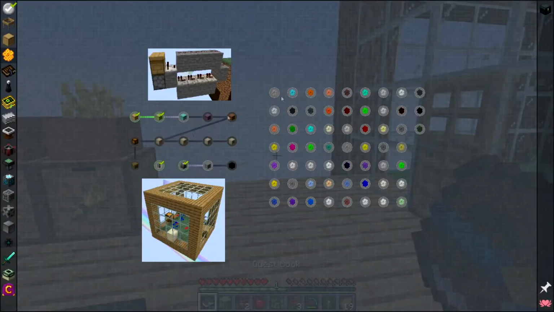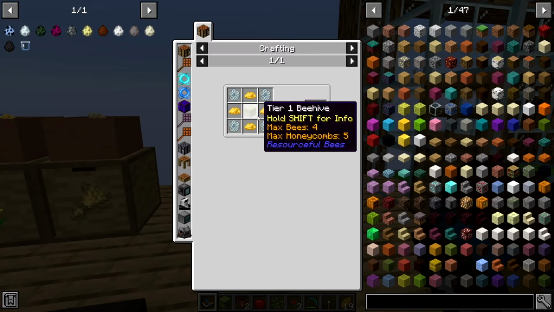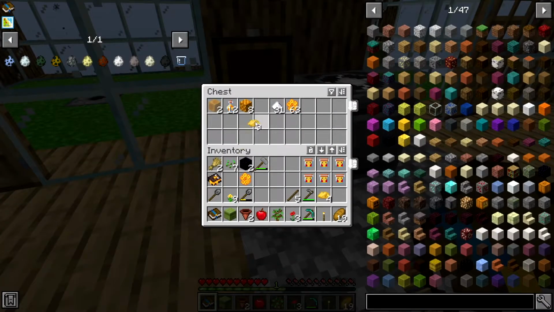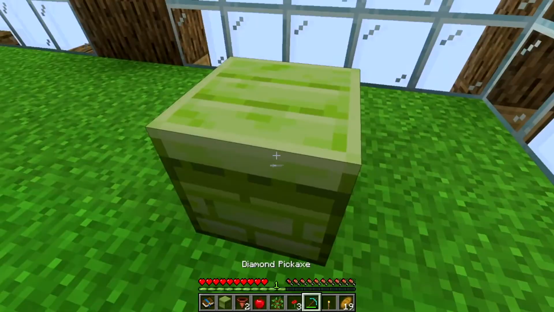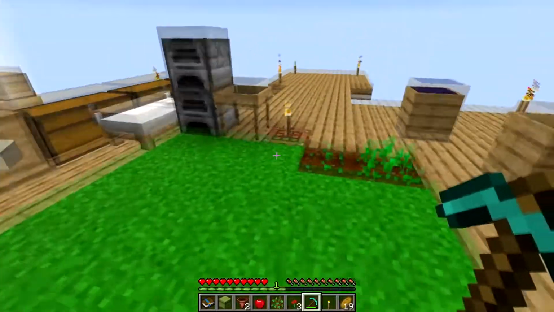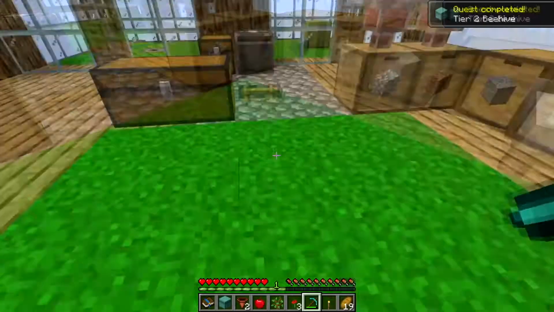And to upgrade it to tier 2, we need 4 pieces of beeswax and 4 honeycombs. So 1, 2, 3, 4. Actually, we should be able to do both of these. We don't have enough bees yet. We'll just do the one. Okay, so 4 and 4. Go over to our crafting station. 1, 2, 3, 4. And we can make the tier 2 beehive.